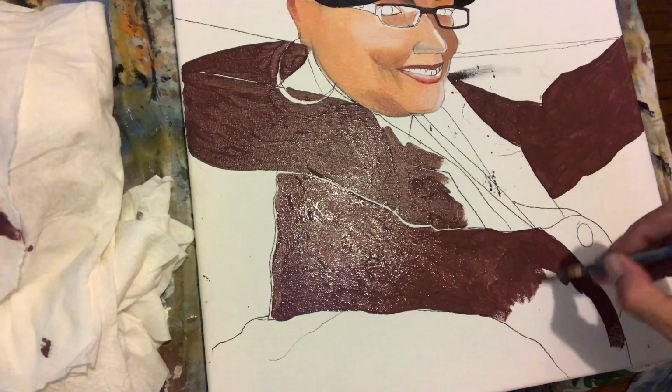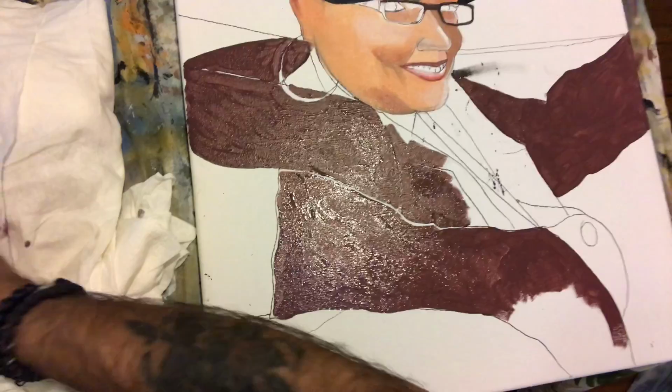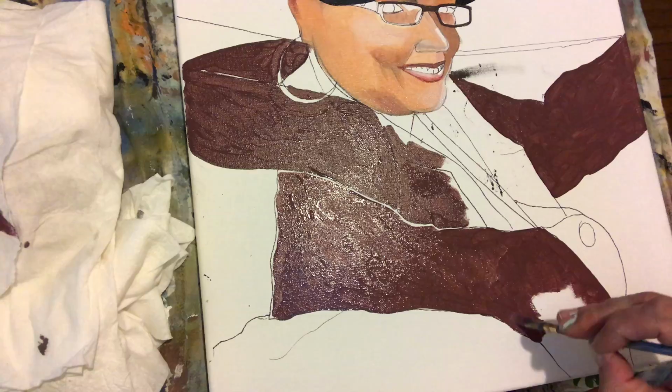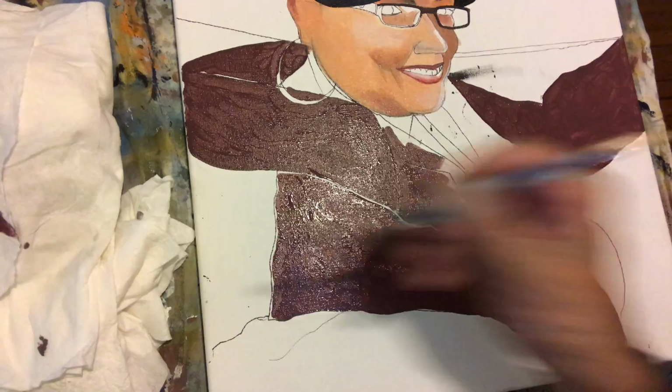I take a small brush. I could probably slather it on with a big one, but I take a small one and work it into the canvas just to get my hand in the practice of doing that. And I paint the whole thing with the same wrist motion. It creates a consistency. If you paint the entire canvas the same style and the same method, it creates a consistency. Your brush strokes are the same. The paint has the same look all around.